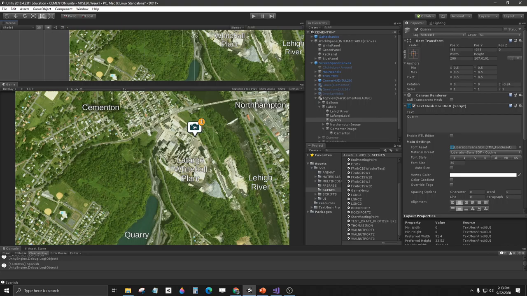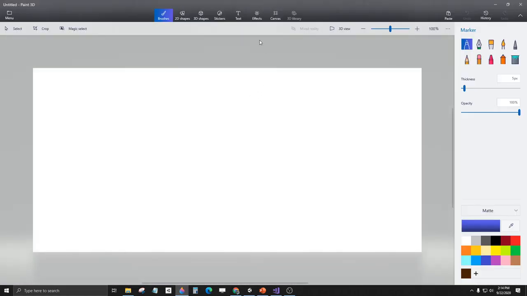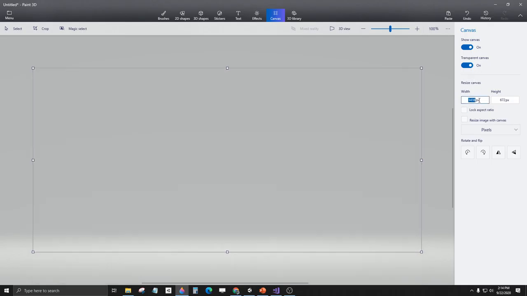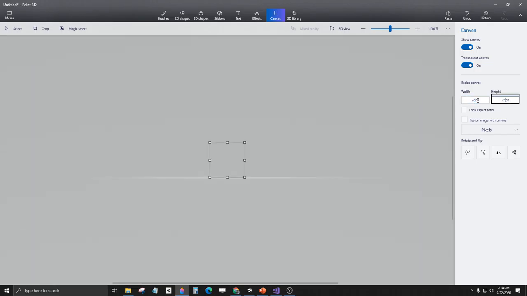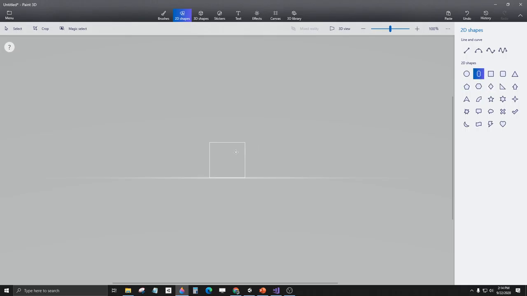The last thing I need to add is the number of the state route 329. So I'll have to create this one here. Actually, I am going to create it on Paint 3D. Unity likes to have images multiple of 4, so it can compress automatically. I won't oppose that, and since I'm creating the picture, I'm going to create it like this right away.